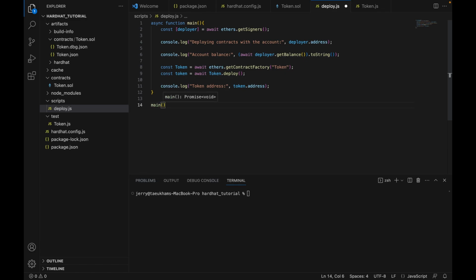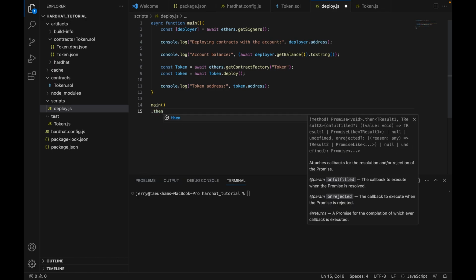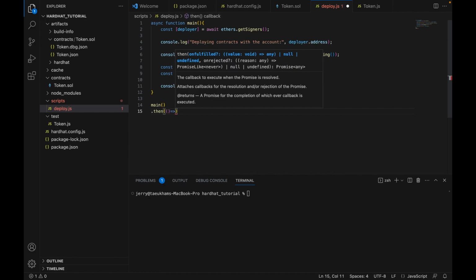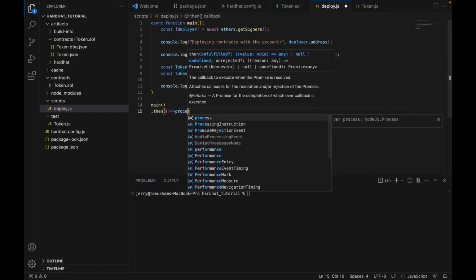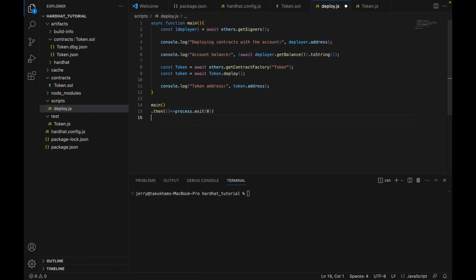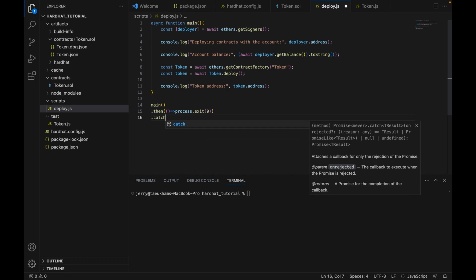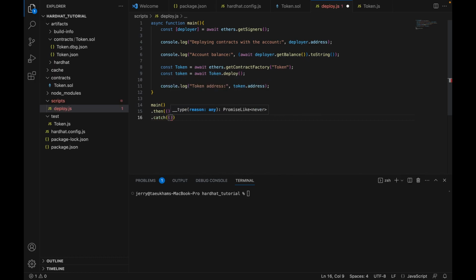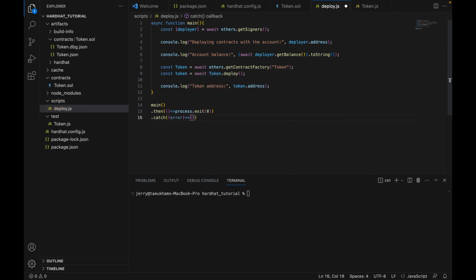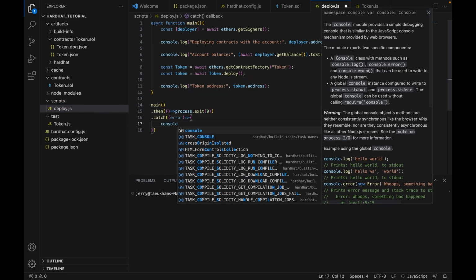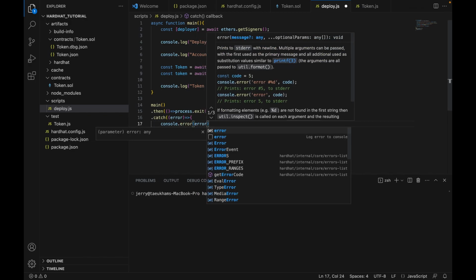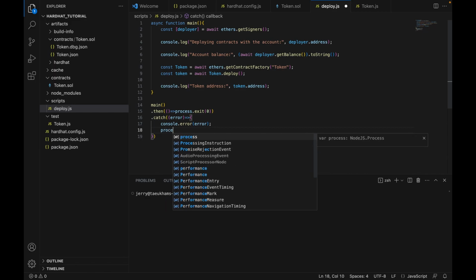Let's execute the main. Process.exit, and make the error check. Error. And exit it.